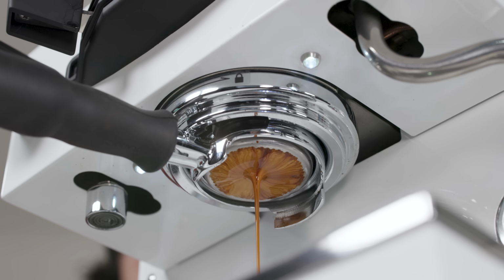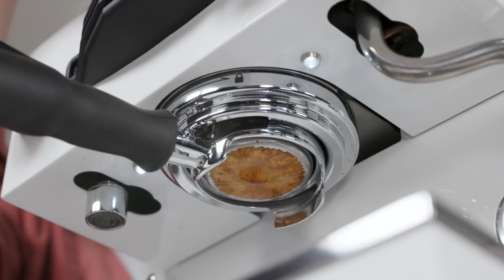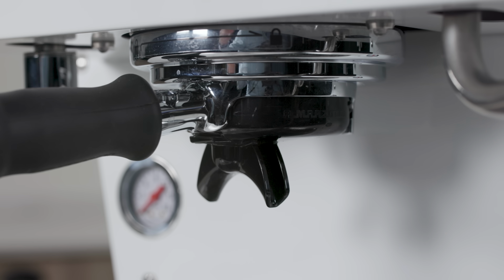This machine has the unique capability of turning off the steam boiler independently from the brew boiler. So if you just want espresso, you don't have to turn the steam boiler on, which is the biggest draw of energy, obviously. But the thermal testing is vastly different between just the brew group being heated up and the combination of the brew group and the steam boiler. I know, sad day. When you're just doing the brew group, it tends to miss the mark by 2 to 3 degrees, which is a pretty big miss. If you pull a shot, 30 seconds later another shot, 30 seconds later another shot, they vary by a solid degree or so.